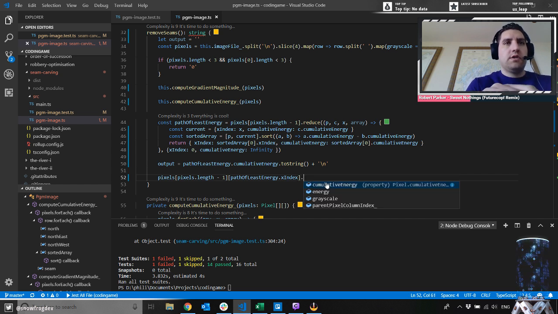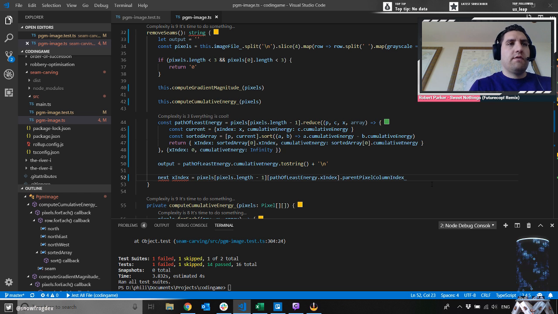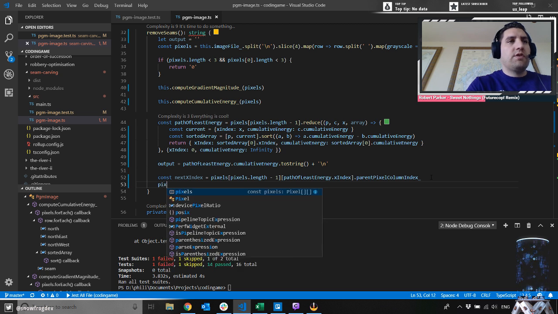I need to store this somewhere before I get rid of the pixel, because otherwise that information's gone. So that would be the next x index to get rid of. Next x index to get rid of. And then I could go ahead and remove the pixel.